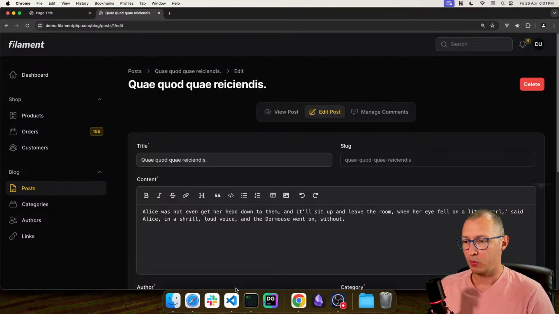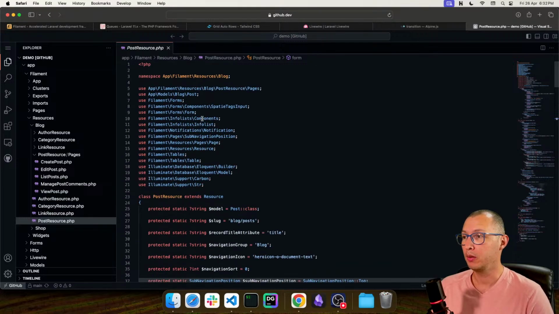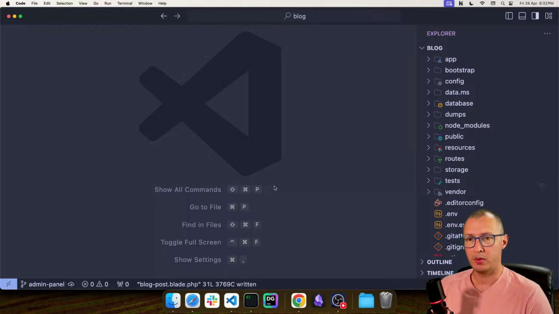Let's start by opening the repo for the demo. I have it open here, and I'm going to start copying stuff. So let's see. Open my sources.